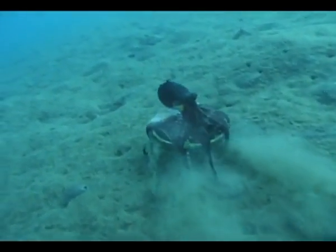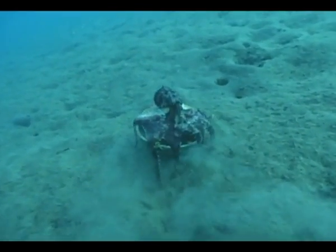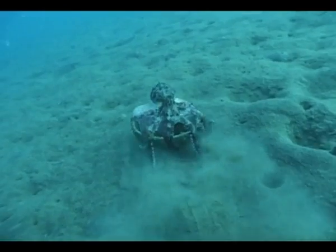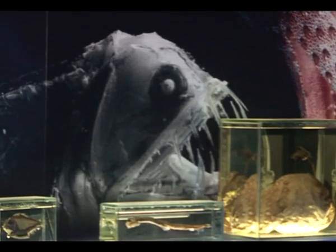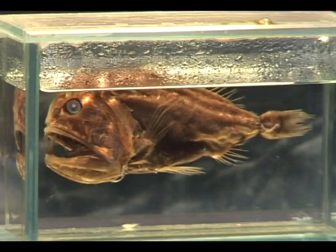While these observations are significant, this fantastic discovery is just the beginning of the knowledge the oceans have to offer. I think marine systems are particularly rich ground for these sorts of discoveries. There's so little wild observation of marine creatures in their natural environment — there's little enough for shallow water, let alone the deep stuff — but I think there's all sorts of stories we know nothing about.